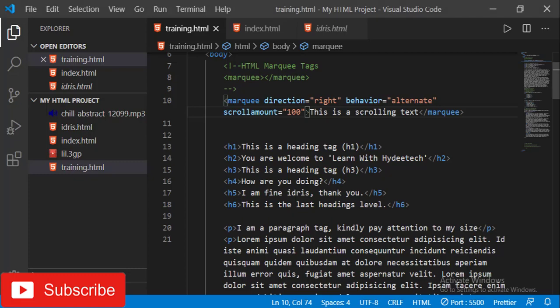I'll be stopping here quickly so that we can go back and practice everything we've done up to this stage. Then in my next video I'll be starting from the marquee tag again so that we can see all the options, or all the things we can create using the marquee tag.